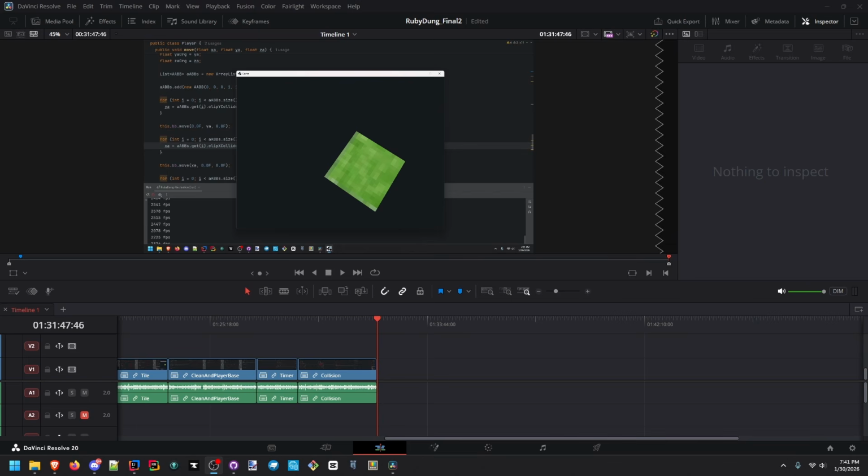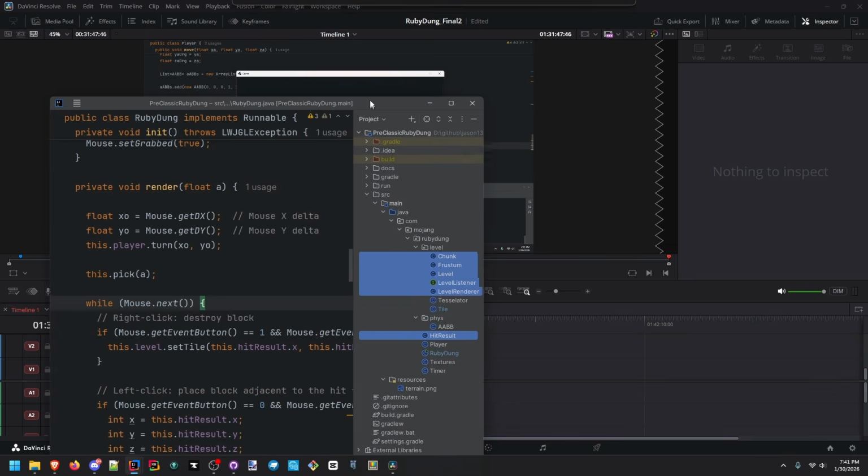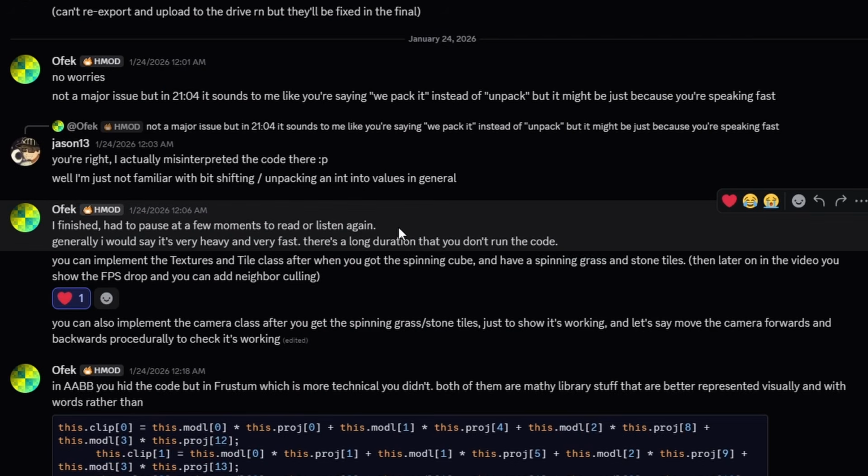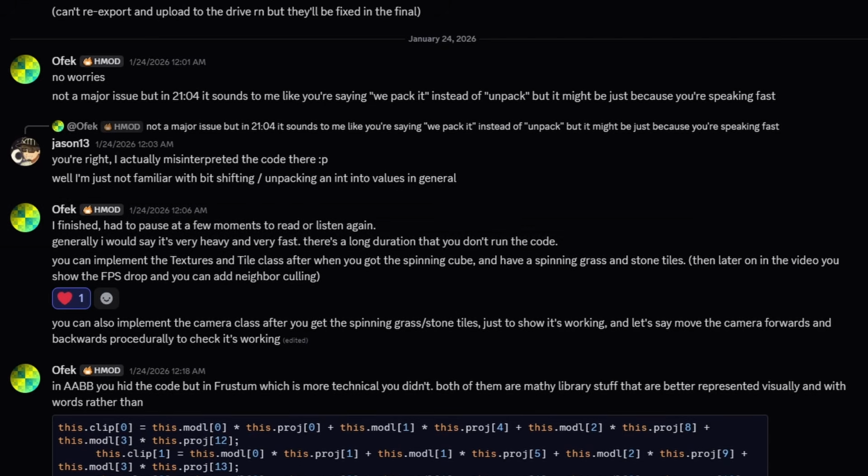Now I need to apologize, and I want to make this outro as short as possible. There's still so much to go over. If we pull over the original project, we still have chunk, frustum, level, level listener, level renderer, hit result, and the implementations of those in the different classes. We're going over 30 minutes now, and as I was making this video, I did try to get a lot of feedback. In the original video, I edited out a lot, I skipped a lot of explanations, and it was only about 20 minutes long. But we did create the entire project in that time, but it was nowhere as in-depth as this video was.